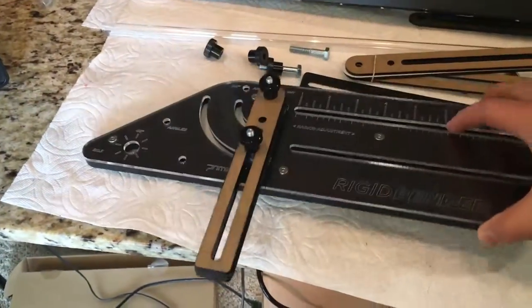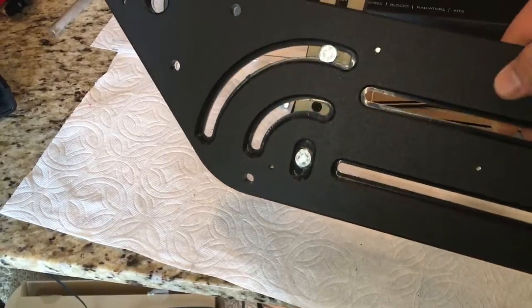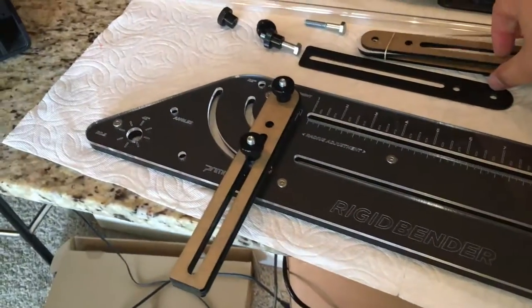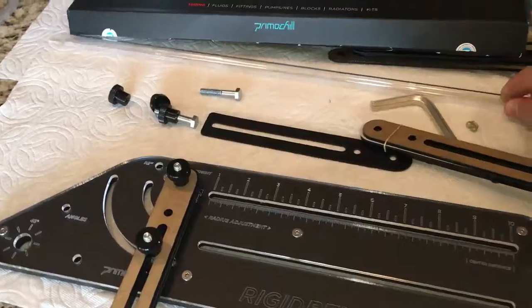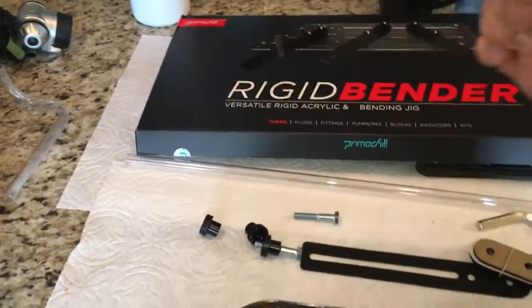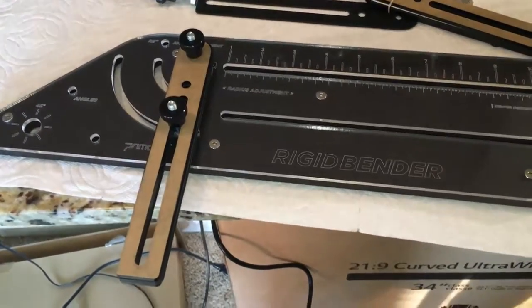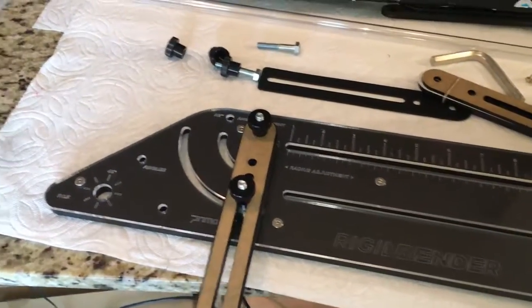The unit is made out of what I think is maybe acrylic, and the back is a plastic material too. It seems fairly decently built — it's got a nice luster to it and looks very professional. You can make pretty complicated bends with this thing. What I'll be doing with this particular piece of PETG is about 10 inches in I'm going to make a 90-degree bend, then kind of loop around — so like two 90-degree bends — so it feeds into the new monoblock that I have installed. I may show you the bending footage if I have enough time to set everything up.